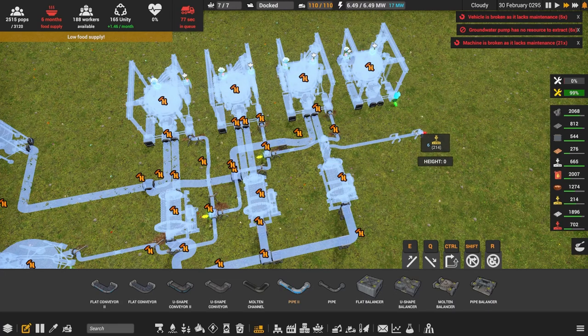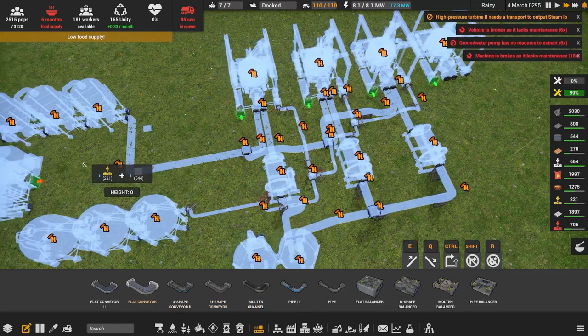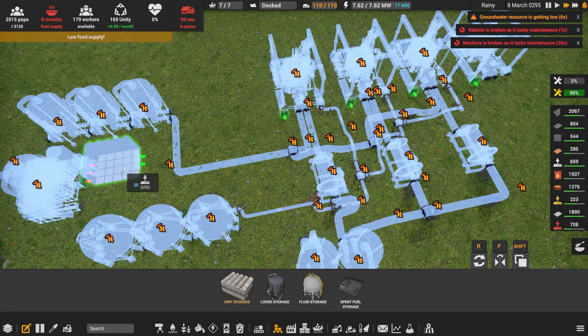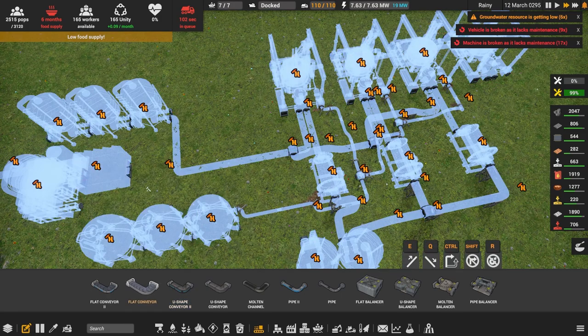Guess I might as well set up. No, I don't want to set up water over here. That's fine, but don't worry about that. We can deal with that later. Okay, next thing. Let's buffer our output of graphite. We'll buffer it straight into a chest.